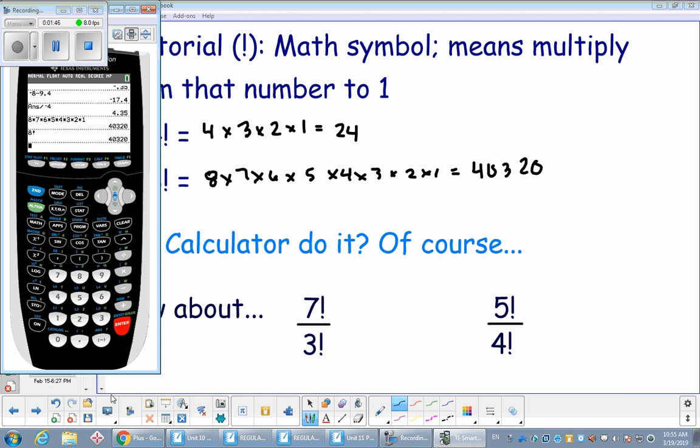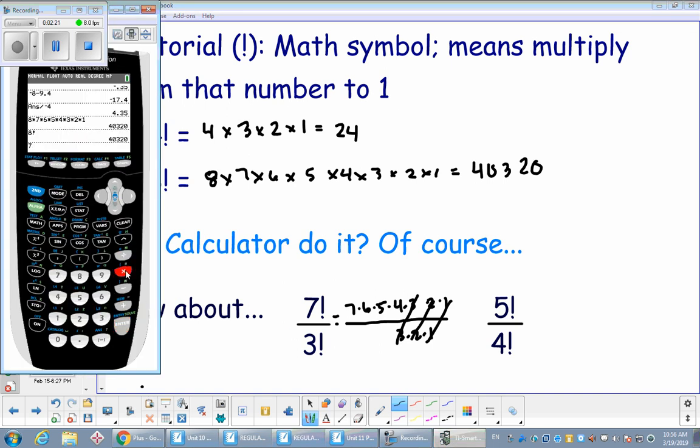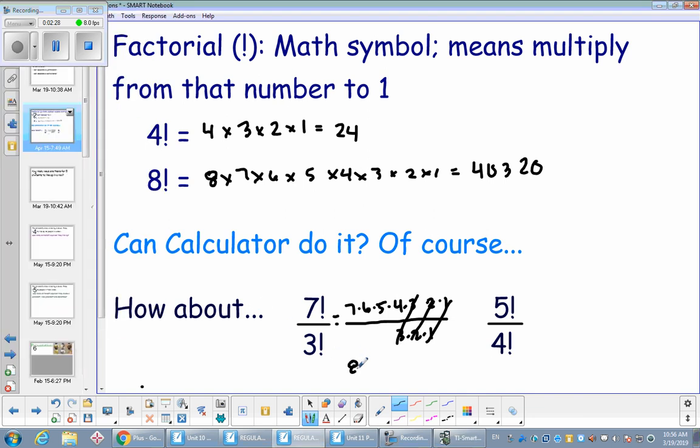All right, so now let's look at trying these next ones by hand because something is going to happen. So 7 factorial is 7, 6, 5, 4, 3, 2, 1. I don't know why I'm using the X for multiply. It's easier to use the dot. All right, 3 factorial is 3, 2, 1. What you're going to notice when you have it is you can always cancel some. So we can cancel anything below 3. So really all we're doing is 7 times 6 times 5 times 4. So we get 840 for this first one.